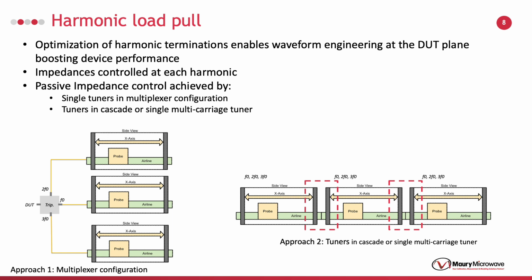The advantage of this solution is that it offers a broadband and simple-to-use setup for the end user. Another advantage is having multiple probes operating at the same frequency range also allows for higher tuning gamma compared to a single tuner, similar to a pre-match. The disadvantage of this approach is that, because the tuners are separate, it increases the insertion loss from the DUT and the reflective probe, reducing the overall final tuning range.